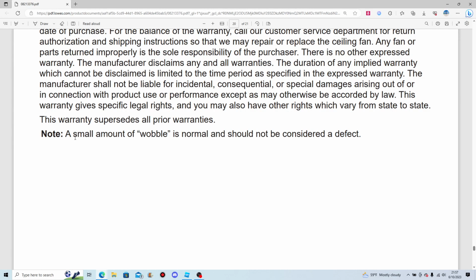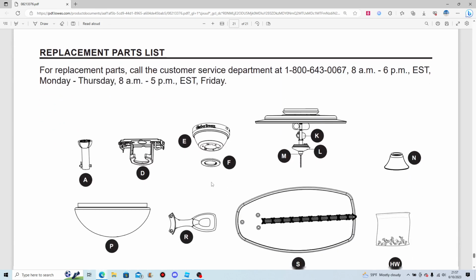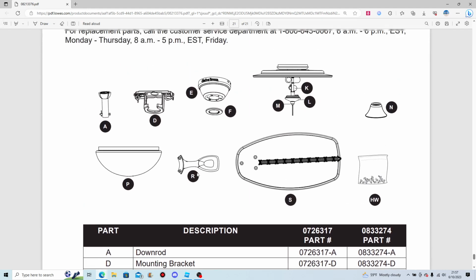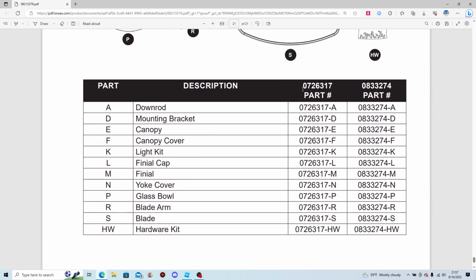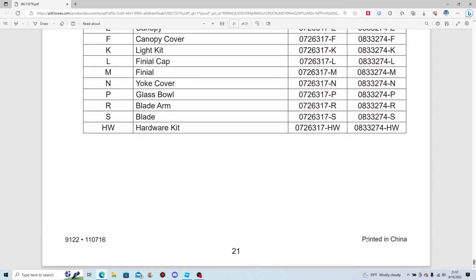The only thing I'll rate here is: a small amount of wobble is normal and should not be considered a defect. Right. And because why not, I'll show these parts here. Printed in China. Hmm.